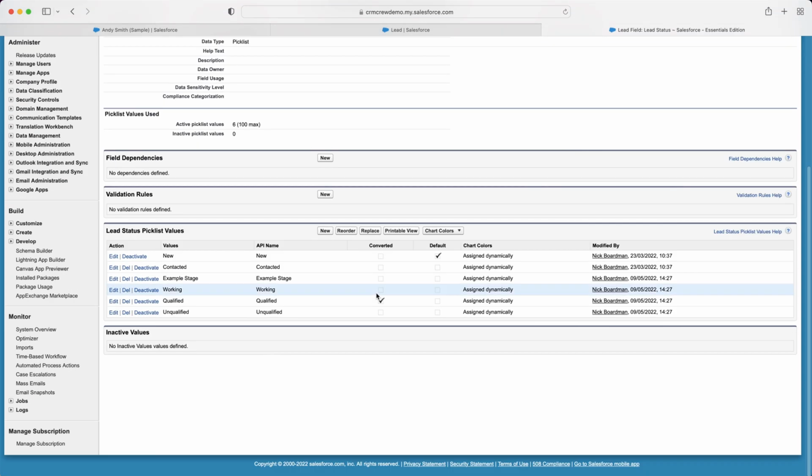And then finally, we can deactivate and delete. Now, deactivating is essentially a soft delete. So when you deactivate a stage, it will not completely remove it from the system. It will kind of just remove it from the pipeline, but it also allows you to re-add that stage at any time. So a good example of when you might use deactivate is, let's say you're redefining your sales process.